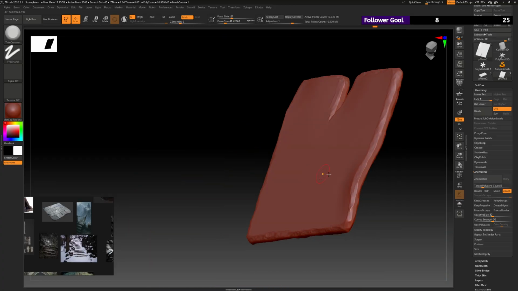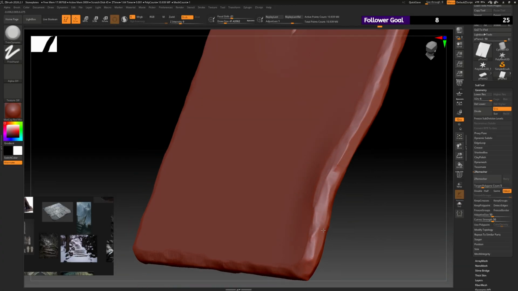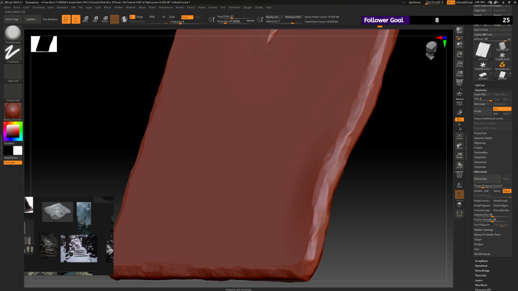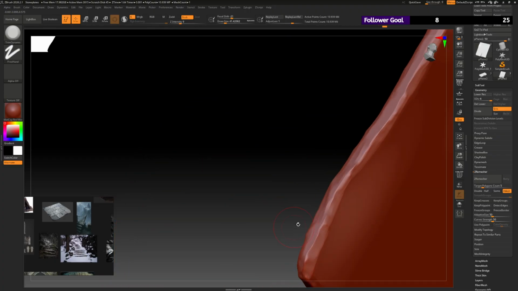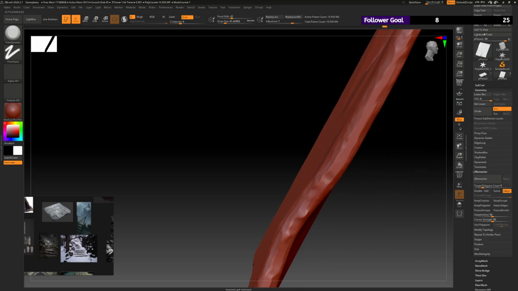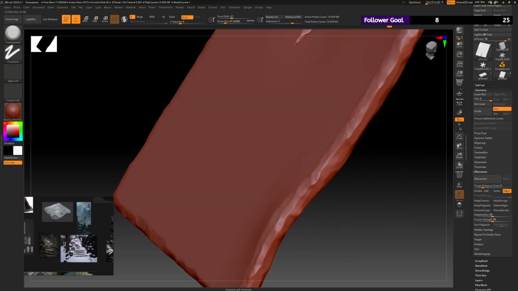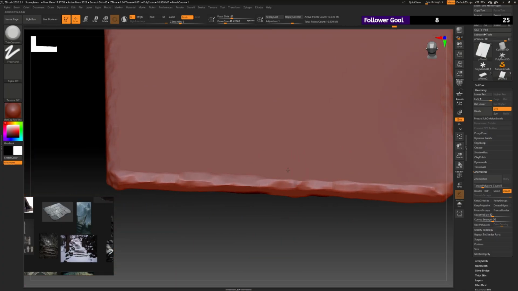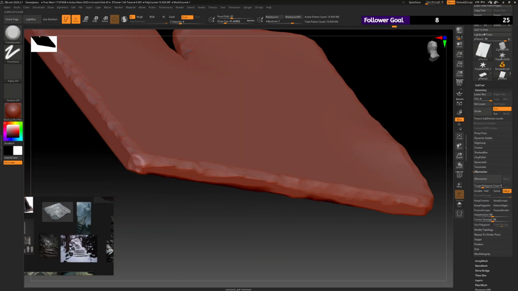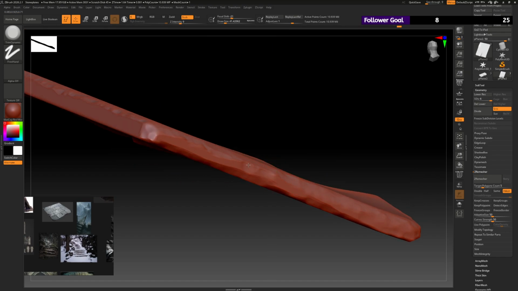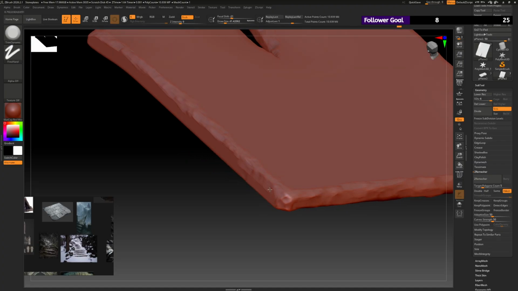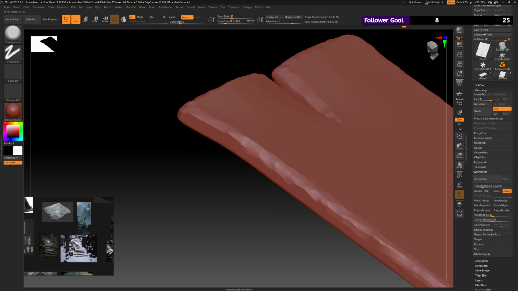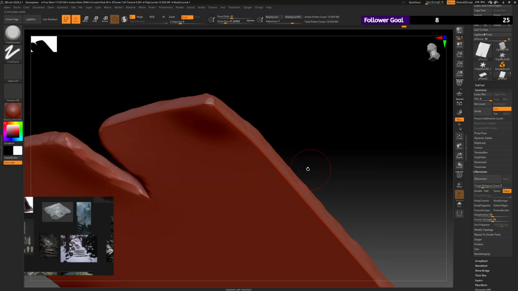I really like the workflow when you're working with stone. It's a really satisfying process. I'm removing the side edge. It was really sharp, but I'm almost completely extinguishing that sharpness. It's not there anymore.